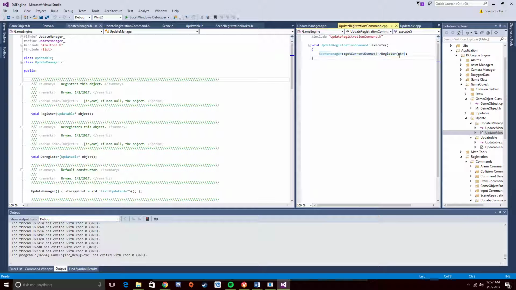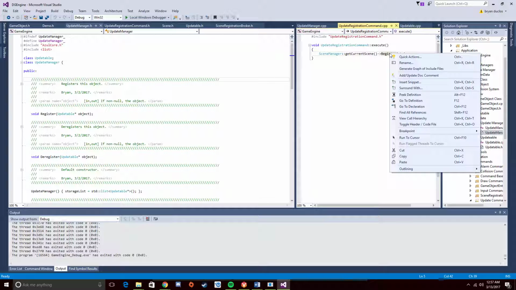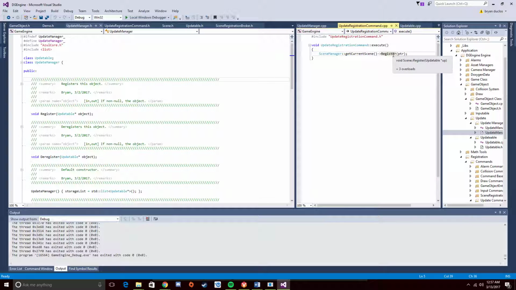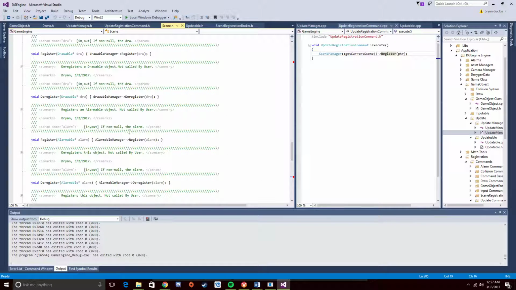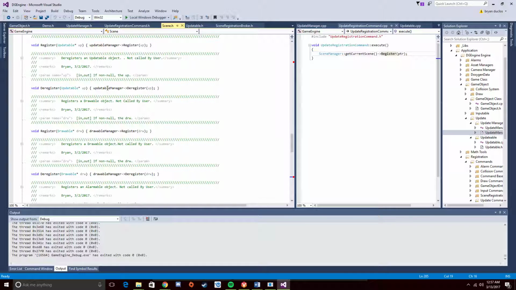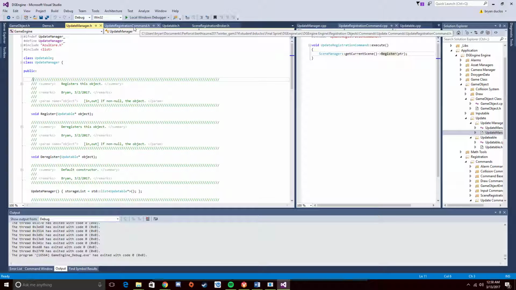It registers, it gives it an updatable, and then as we saw in the scene.h, it has methods and registers through there. Let's see if we can find the updatable right here. Ah, right here, right there. Anyway, I keep twisting my tongue here a little bit. Anyway, so those are called through the scene, but basically it's also called through the commands.